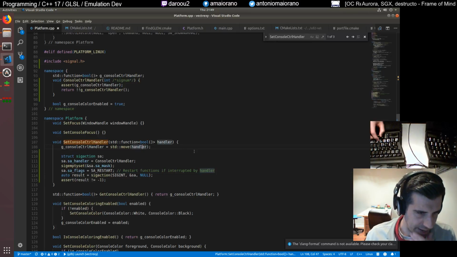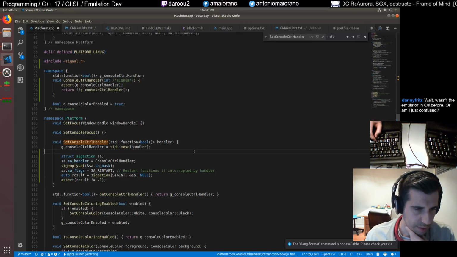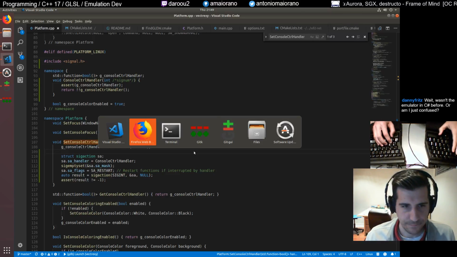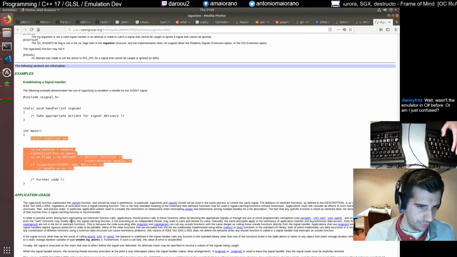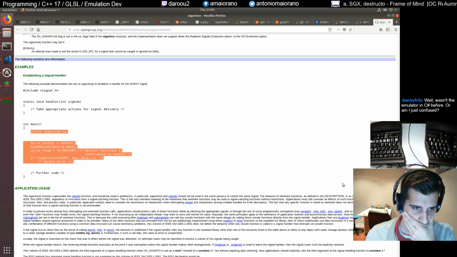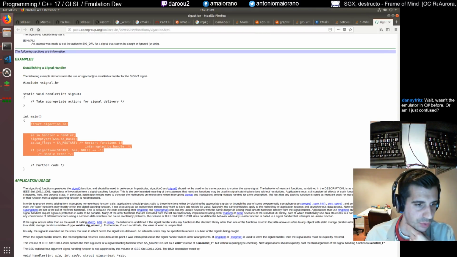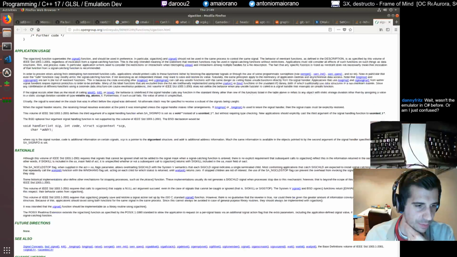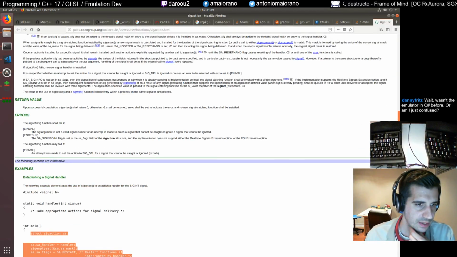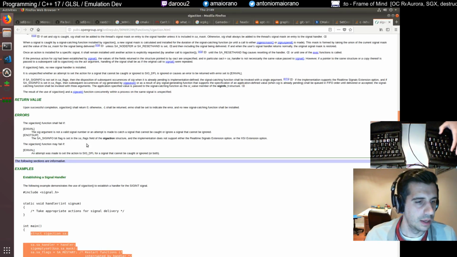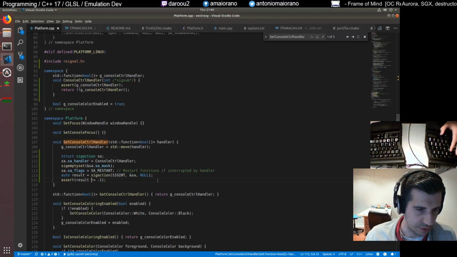Okay. And I do need to do something about, probably, do I need to unset the existing one? Probably, right? Is there a way to remove the sigaction, or does it replace the existing one? Okay, so it's supposed to return 0, otherwise -1 shall be returned. Okay. So I can just check if it's equal to 0.